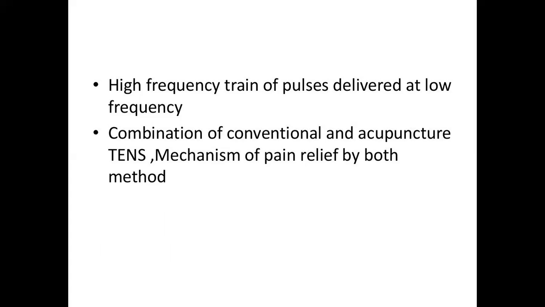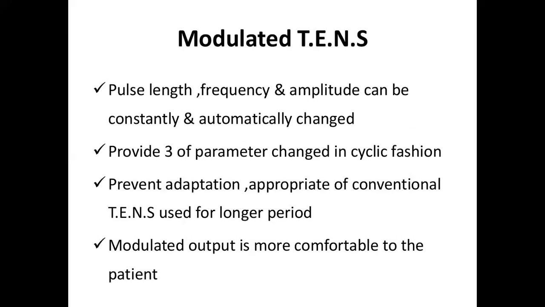It is a combination of conventional and acupuncture TENS, with the mechanism of pain relief of both methods. The modulated TENS: pulse length, frequency, and amplitude can be constantly and automatically changed. It provides three parameters that change in cyclic fashion, preventing adaptation appropriate to conventional TENS used for a longer period. The modulated output is more comfortable to the patient.